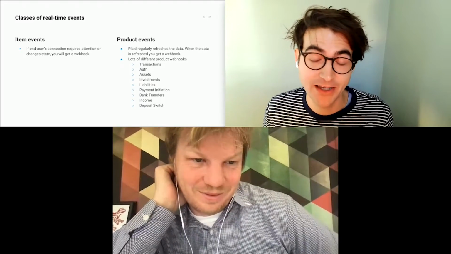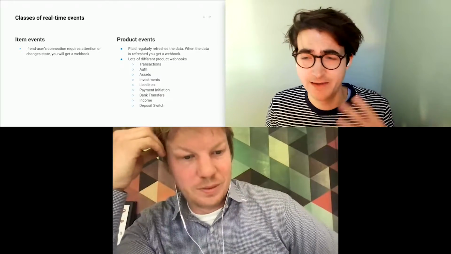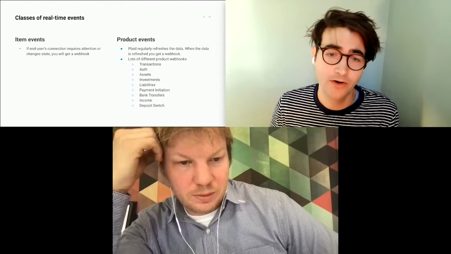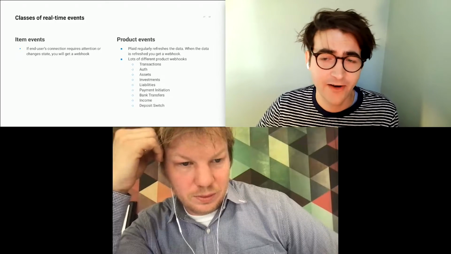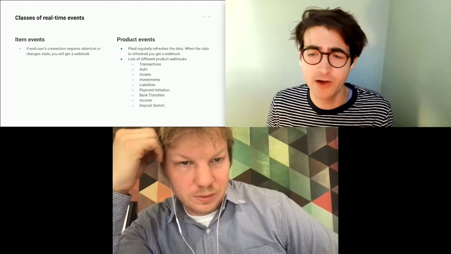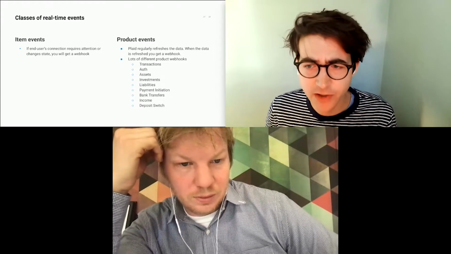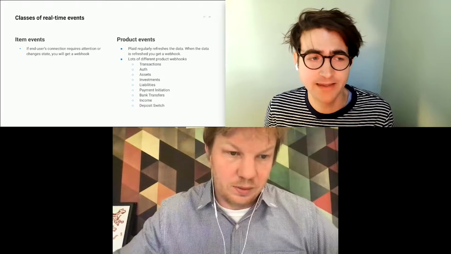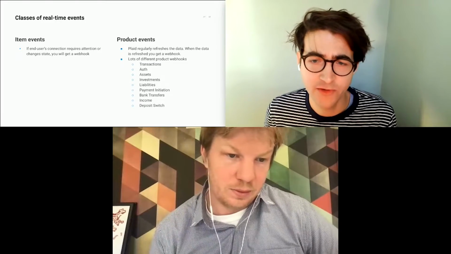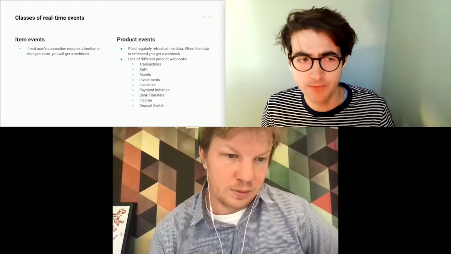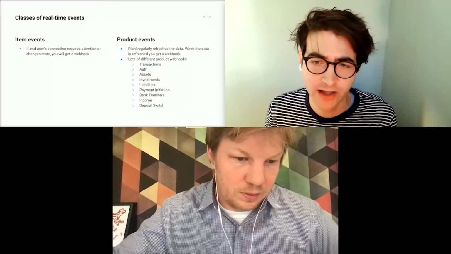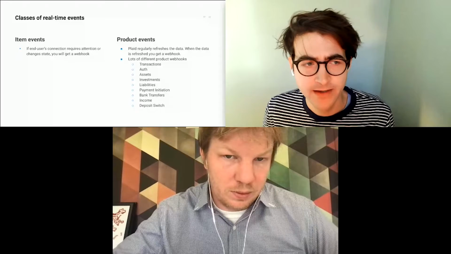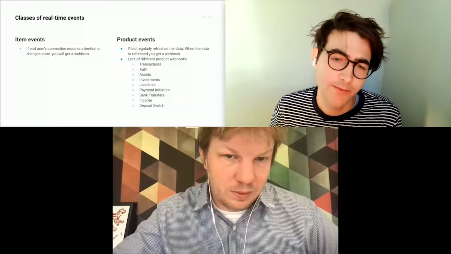Webhooks are generally used to communicate changes to an item, such as when you make configuration changes to the item, we'll send a notification that we acknowledge that, or when errors are encountered with an item. Many of these webhooks often require user action to resolve to maintain continuity of service, and this can be critical, because if the item is in an error state, then the user's service with your app is potentially interrupted. By integrating with this real-time notification functionality, you have the opportunity to minimize the amount of time where service is interrupted. So that covers the purpose of the item webhooks.